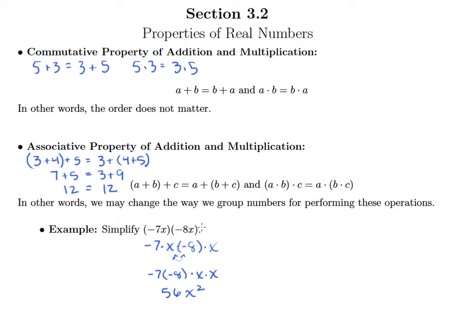As you get used to these properties, I will be completely okay if you jump straight from the original problem down to 56x squared. So keeping these properties in the back of your mind, you can just say to yourself, negative 7 times negative 8 is 56, x times x is x squared. But do make sure that you put numbers in front of variables when they're multiplied together. That's just convention, to have the coefficient in front of the variable.